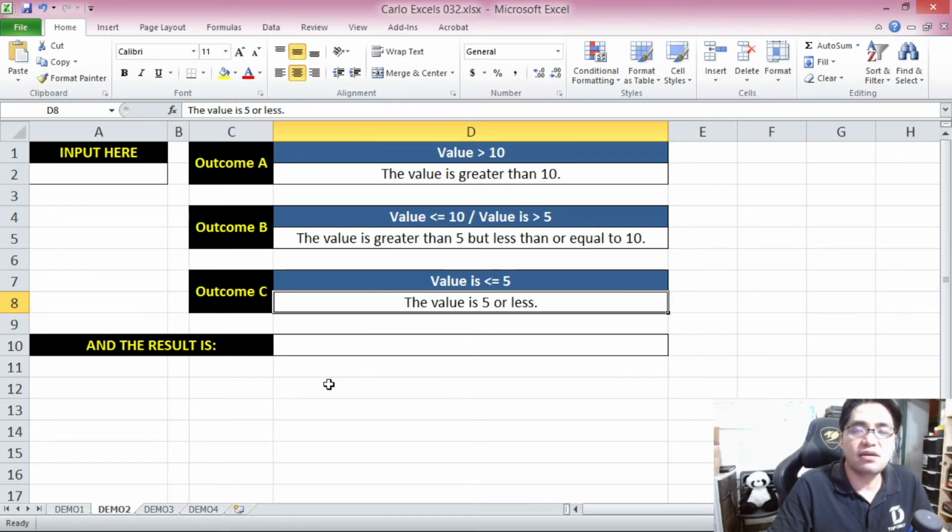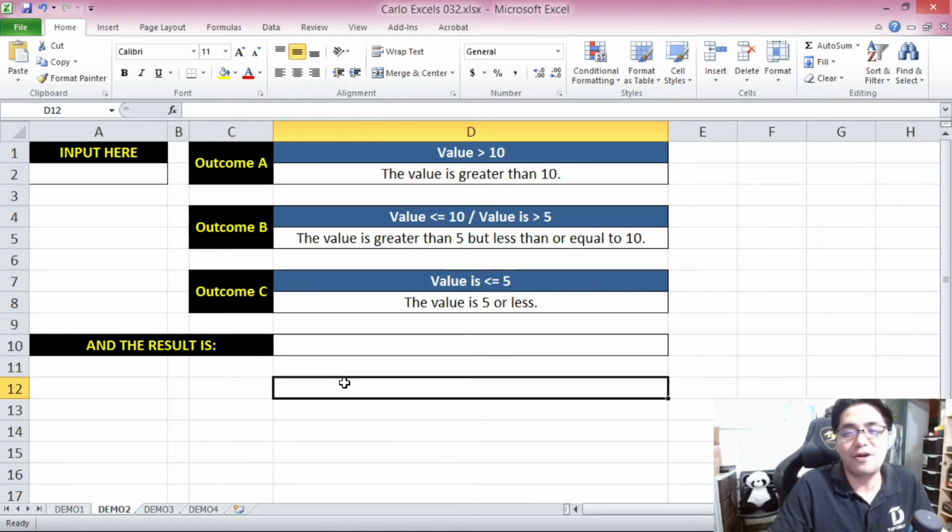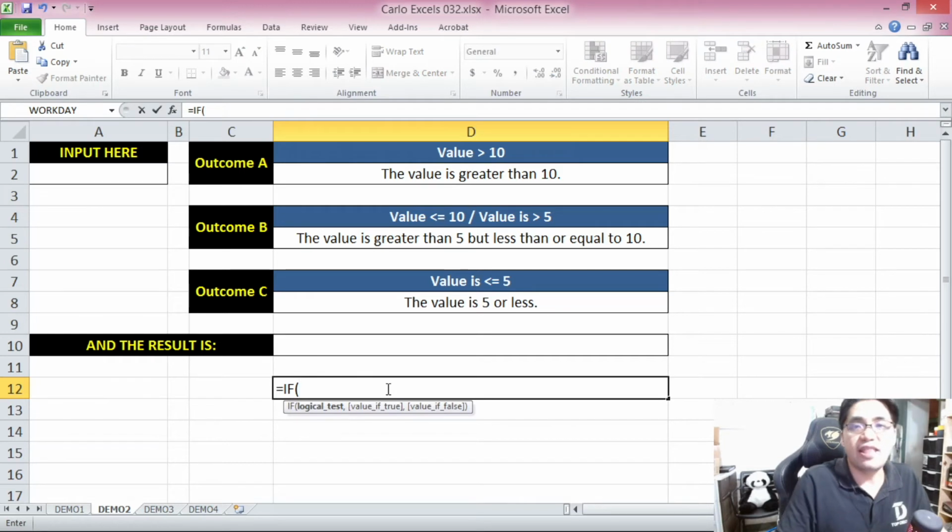So let's first write down, on scratch paper, the logical tests, the if functions here below in these spaces right here. So let's do the first if function. Calling out the if function, and then of course the logical test. Again, the logical test is cell A2, where we're supposed to enter the value: is cell A2 greater than 10? Then we enter the value if true. If cell A2 is greater than 10, then we display this message, the value is greater than 10.